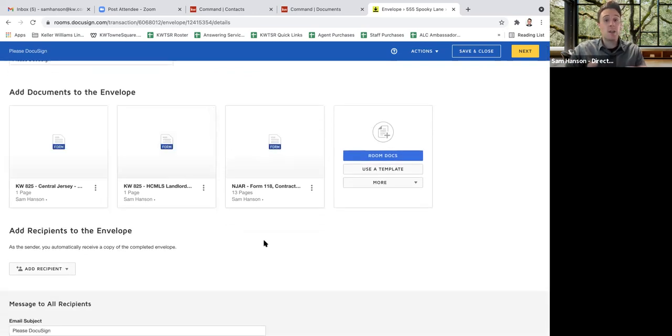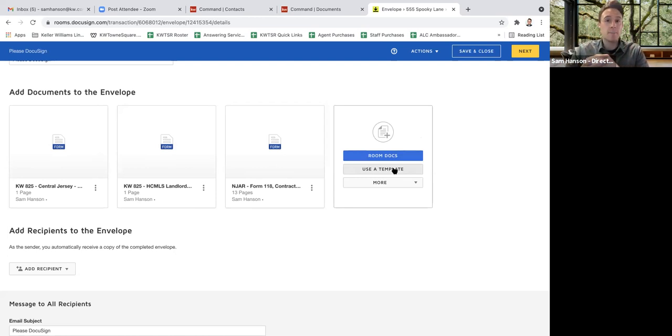Next, it's going to show you all of the documents that you checked off to put in the envelope. If for any reason you need to add more or you forgot one, you can click Room Docs. That will take you back to the room and you can add in any others. There is a button here. This is more of DocuSign 2.0, but Roxanne, this is good to know.